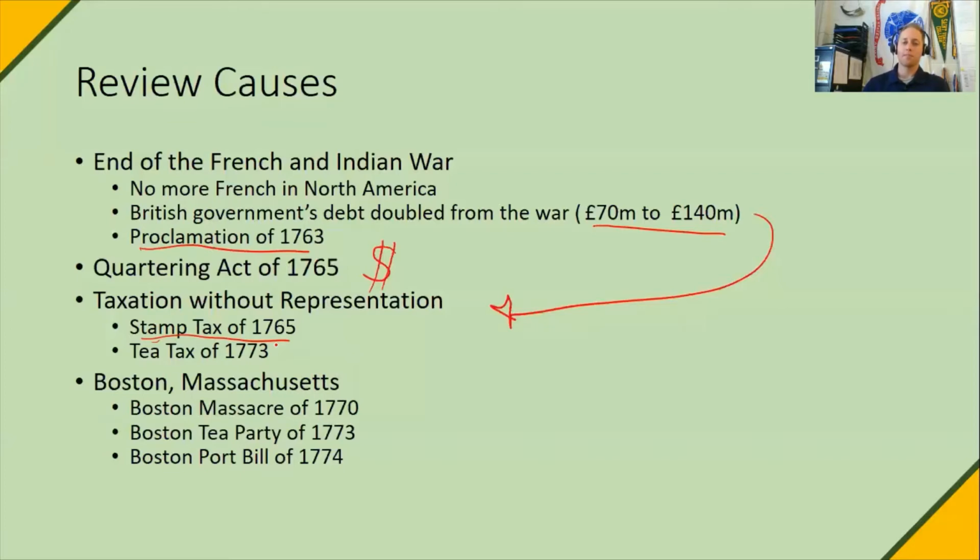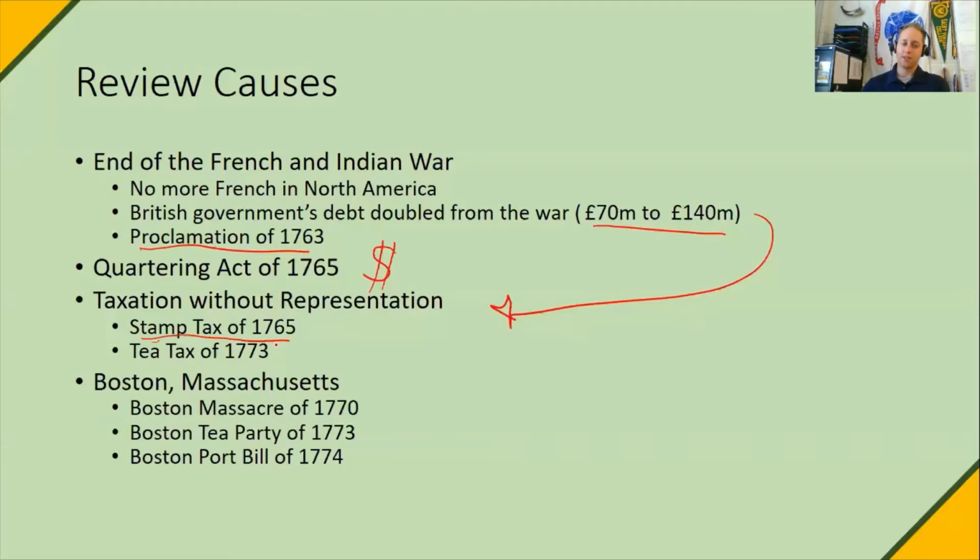It wasn't very big compared to what the British subjects were already paying, but because the American colonists didn't really have any experience with direct taxation, it seemed really scary and new, and so they're going to push back very hard against it. They're going to boycott British goods, start to have protests, and the British government is going to repeal the stamp tax after the successful protest from the colonists.